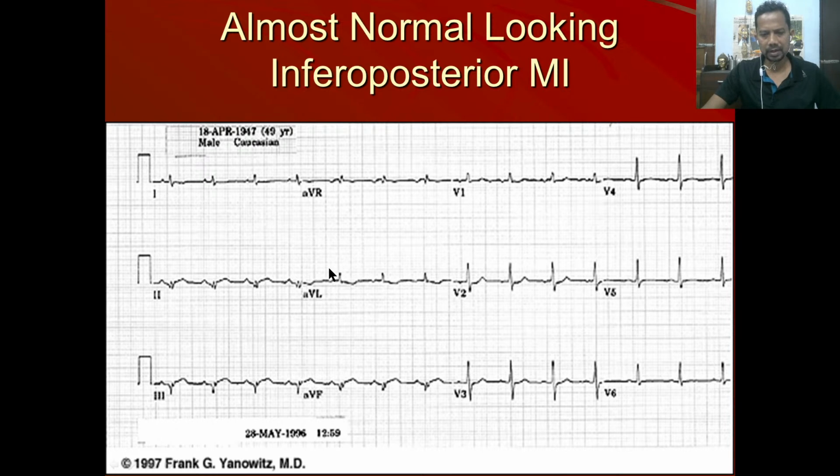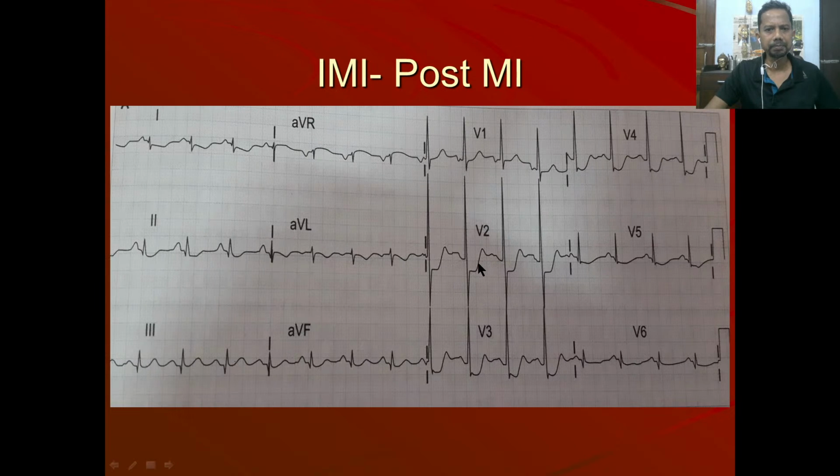Sometimes you will get dazed after looking at 10 or 15 ECGs. The 16th ECG you will just glance over like that. That is where you will make mistakes. So I can actually see coving out here also, and tall R in V1, V2. So this is posterior wall MI.